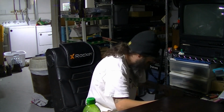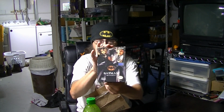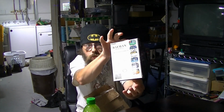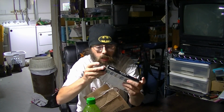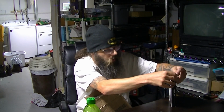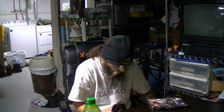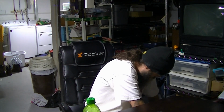Then another thing that I have recently acquired was a box copy of Batman Returns on the NES. It is missing the manual, but the box and the game are in pretty decent shape. I got this plus a Nintendo TV controller, one out of the two that I need for it. As you can see here, it says the game television here. I still need to find one more to complete my TV, minus the owner's manual, which doesn't mean anything. I traded my spare TV remote for both of these. So I was very happy to acquire these for my collection.